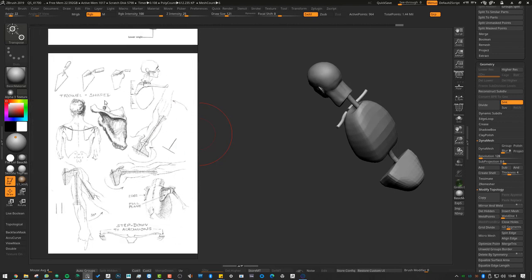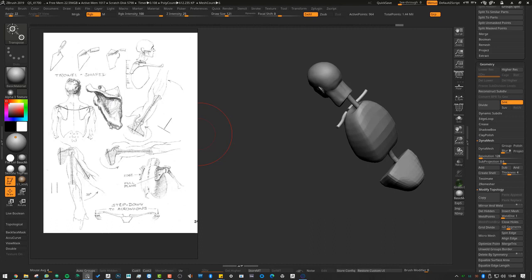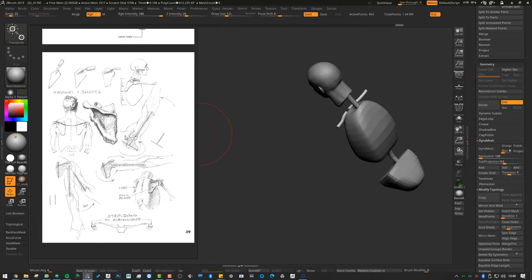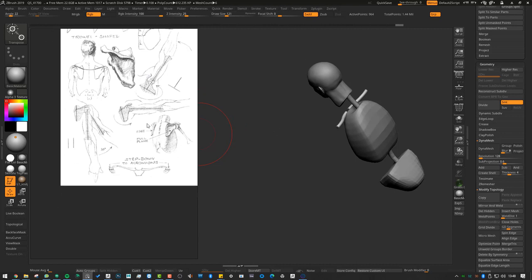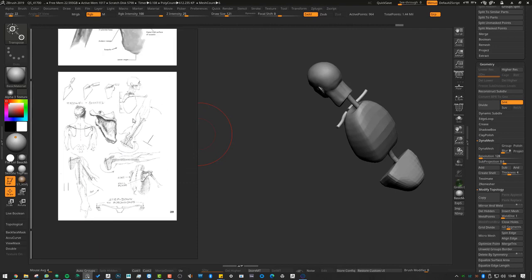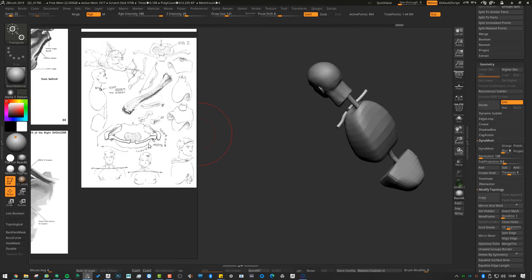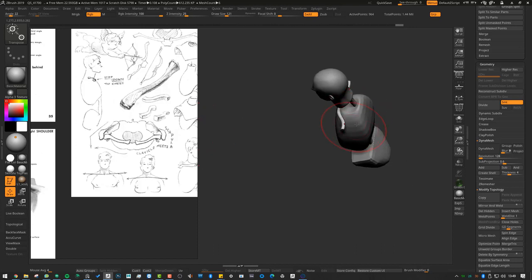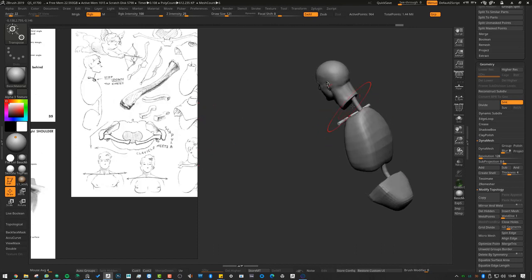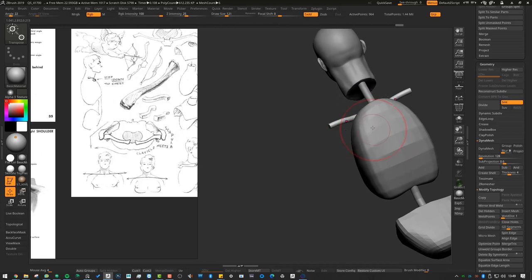And this is a nice image from Stefan Rogers' book. And as you can see it here, it's gonna connect to the clavicle just like this, and it will be floating over the rib cage.